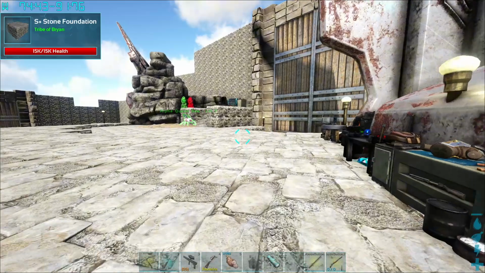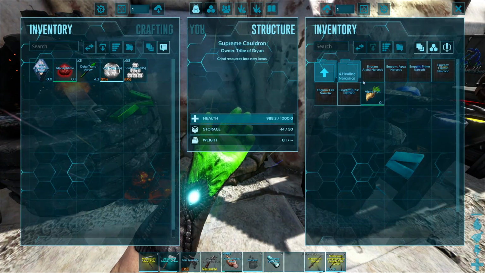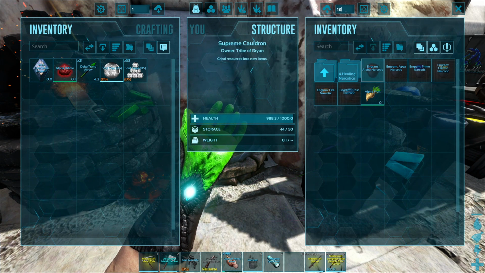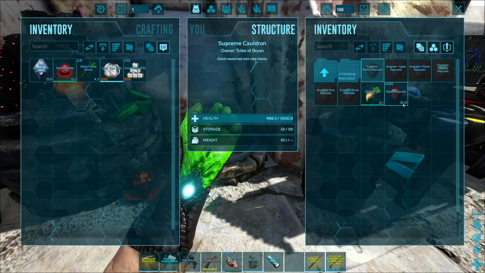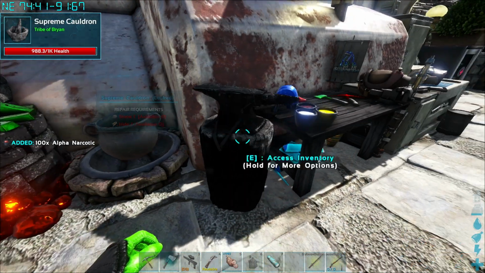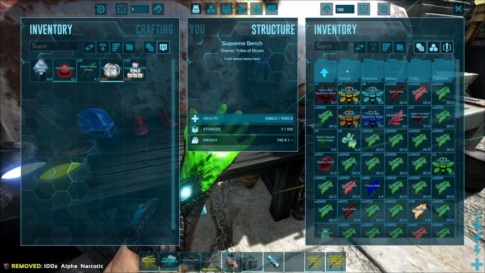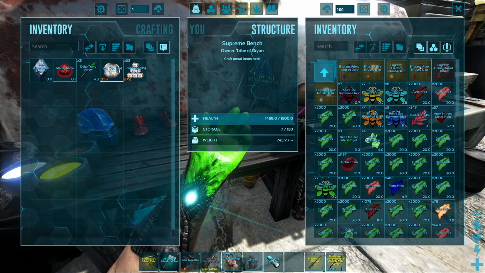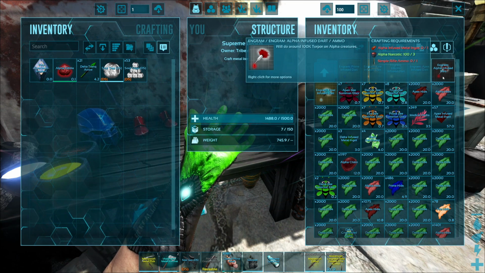So yeah, let's make these darts. We're gonna need some narcotics. We need some alpha narcotics, so, oh, good thing we got a bunch of these, so we can make 100. Bam and bam. All right, just like that, we got 100. All right, cool. Now we're gonna drop it off right here, go to weapons, go to ammo, tranq darts, and so we need simple darts and we need alpha infused metal ingots.